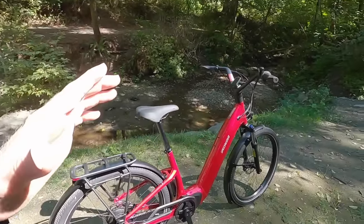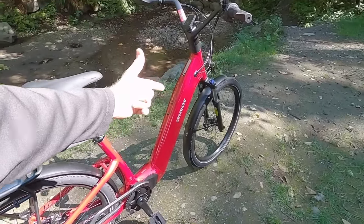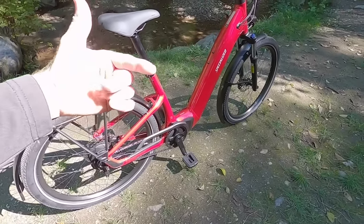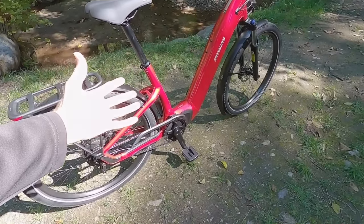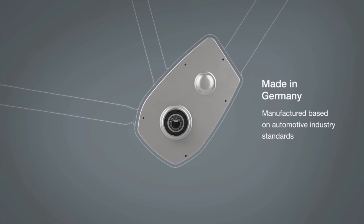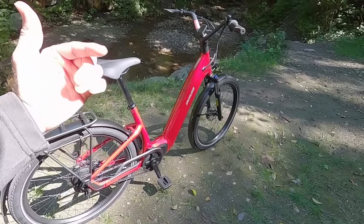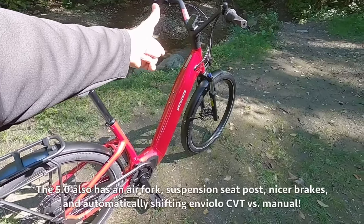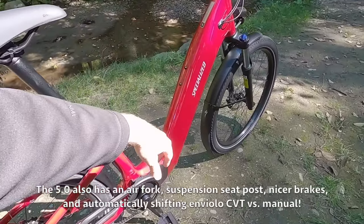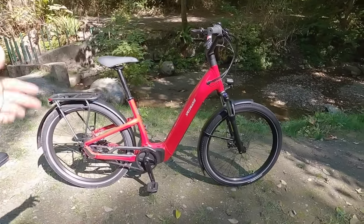Comparing the different versions: going from the 3.0 to the 4.0, you get a 710 watt-hour battery pack and a 70 Newton meter mid-drive motor. This is a partnership between Specialized and Brose — very quiet, very smooth, and there's even a belt drive system within the motor, which is how Brose differentiates themselves. Very compact and lightweight as well. The 5.0 Como gets 90 Newton meters of torque with that same 710 watt-hour battery.